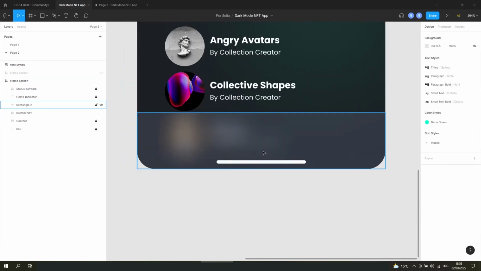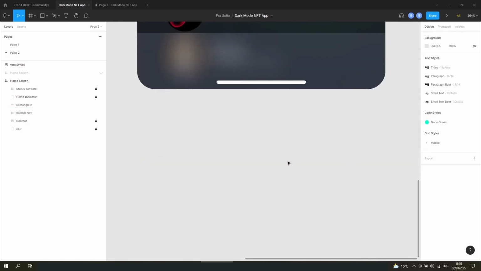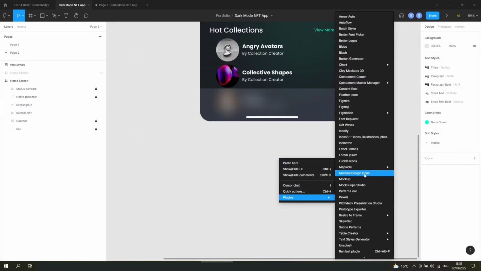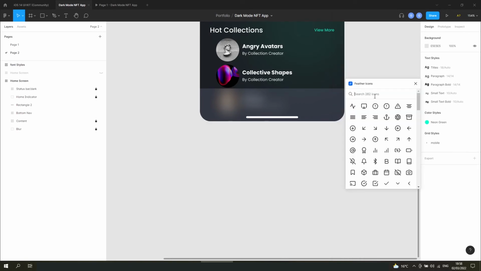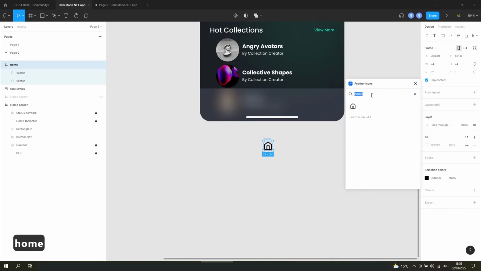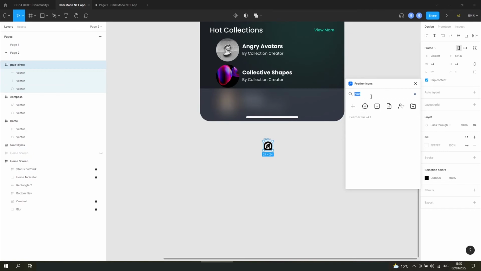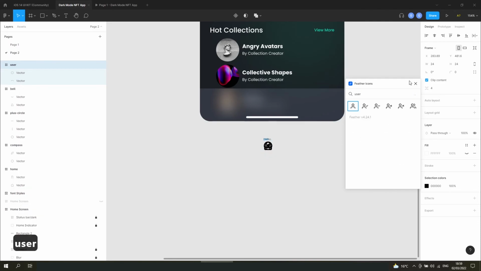So within here, we need to add our 5 icons, which is home, explore, add NFT, notifications, and profile. So we're going to grab these from an icon set because we want them to be similar to each other. And for that, I'm going to use feather icons, and we're just going to choose home. We want explore or navigation. We also want plus symbol, and as you can see, they're just piling on top of each other. We'll fix that in a second. Alert, we want notification bell, and then we want a user. Okay.